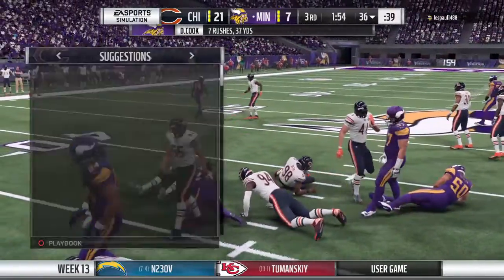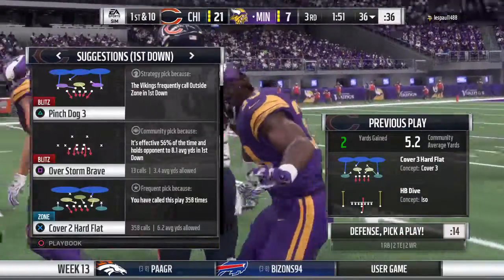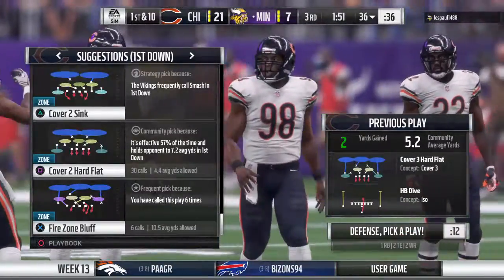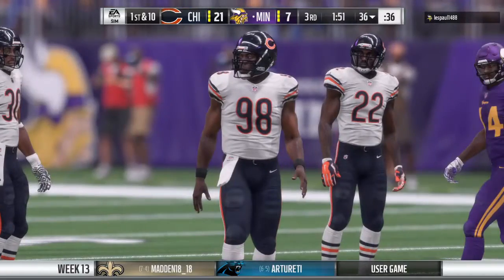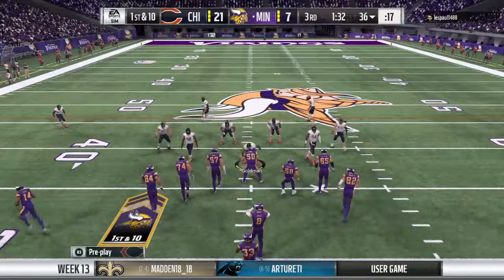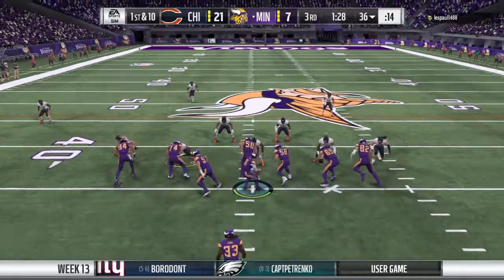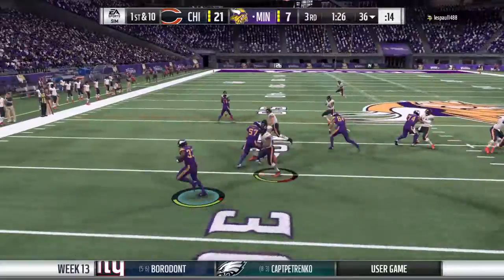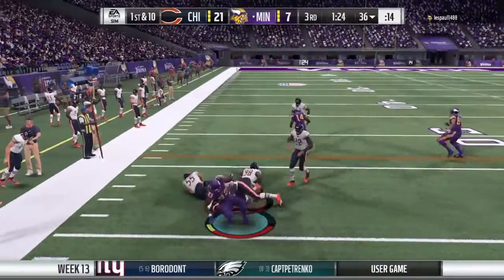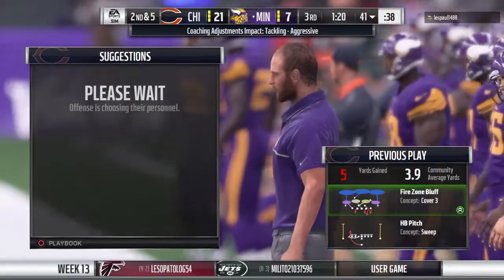2 yards on the pickup there, but it's enough to give him a new set of downs. At this stage of the game, the run-pass numbers are a little bit out of whack because most of the yardage has come through the air. But in a sense, that just sets things up for big runs like that because the defense might be a little bit off balance. They pick up another first down with that run. They run again on first down, Cook. And he'll grab a gain of 5 out of this up to the 41-yard line.